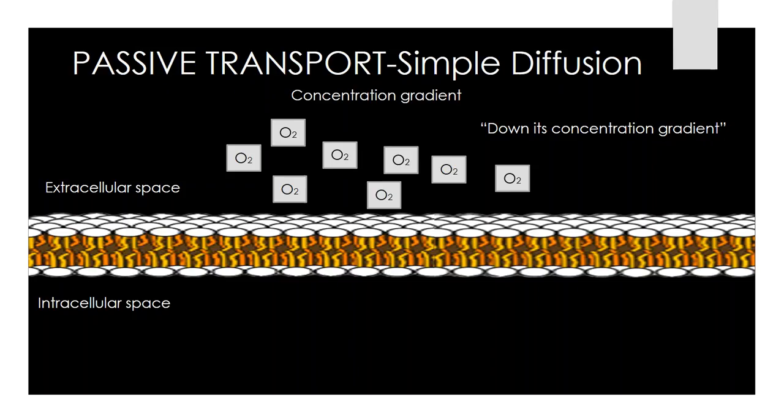The first type of passive transport we're going to talk about is simple diffusion. And if you guys remember back from when we talked about the Skittles and how if I put a Skittle in water or a food coloring in water or anything like that, what's going to happen is it's going to start, and I'll draw a quick little picture up here in the corner.